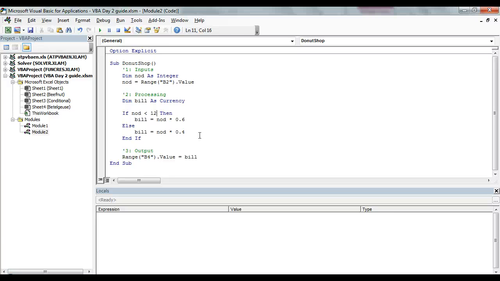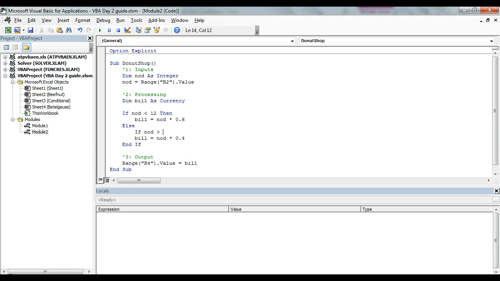So there's a few ways we can modify this. First of all, we can say, okay, if it's not less than 12, meaning it's greater than 12, let's also check if it's greater than 24. So there's two ways. We can start by putting what we call a nested if in here, which we've already learned about.